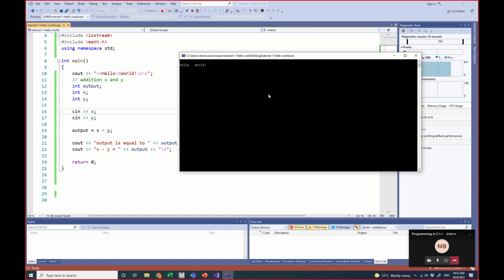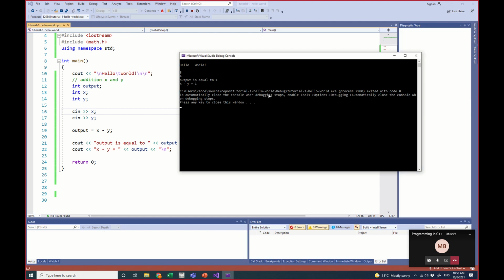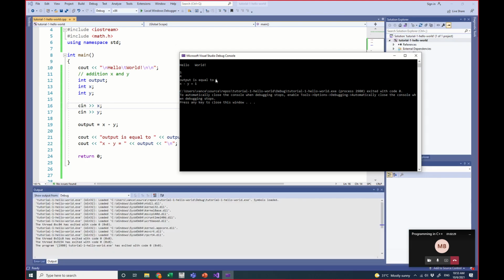So this time I want to put 5, and then I hit enter, and then for y I'll give it 4, hit enter. Output is equal to 1, x minus y is 1. So this is cin.